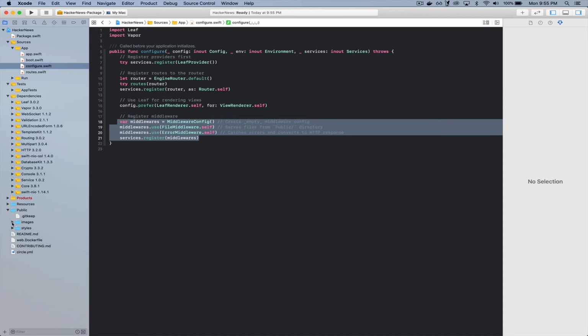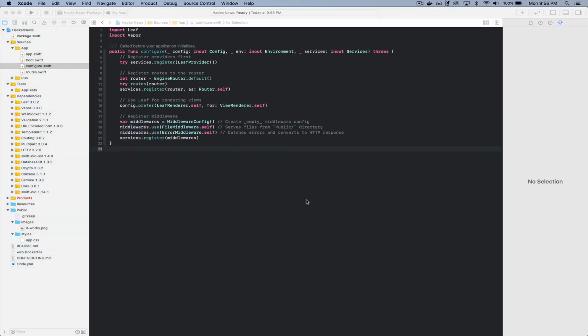Your public folder is here. As you can see, you have an images and styles folder that you can eventually build out to be a full website. You could also specify multiple router objects here, register other middleware, configure a database connection, and any other configuration type work you might need to do before your application initializes. Everything else that you see here is standard Vapor default code.